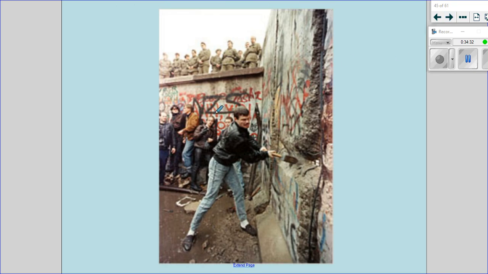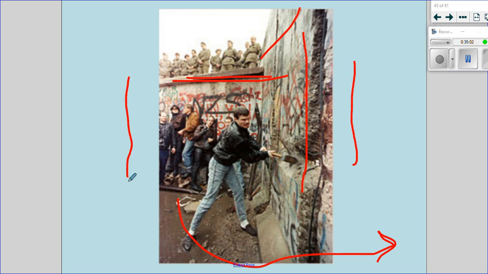Here you can see Soviet soldiers watching as Germans just take out their frustrations on what is this? It's a monument. It's not even a wall anymore at this point because they can go right around through the checkpoint, but it's a monument of oppression. And so they're literally just taking out decades of frustration against it physically. This is really one of those watershed moments in history where you just know, like, wow, there's been a big shift. Something big is about to happen when you see this going on.